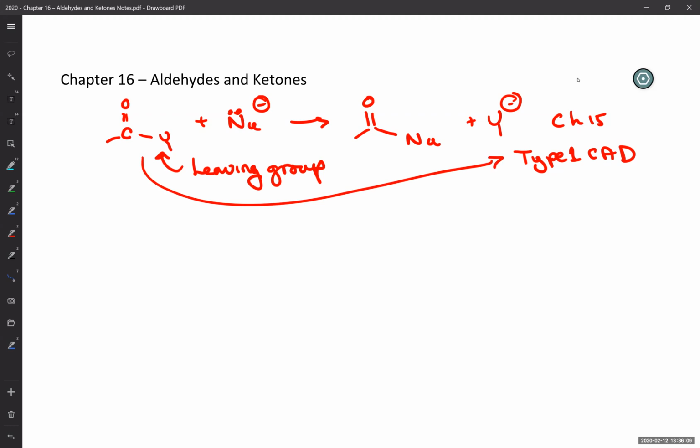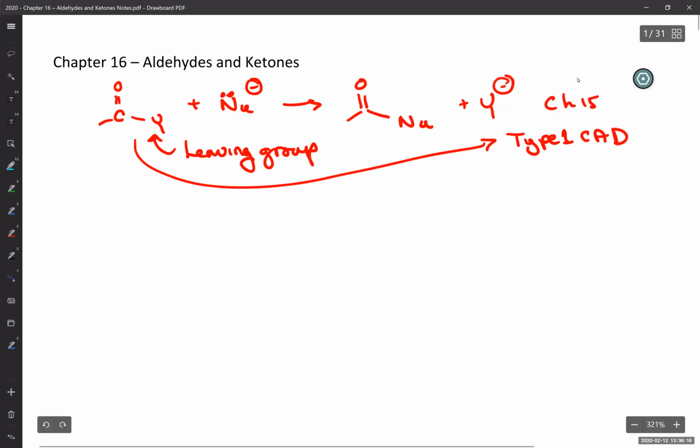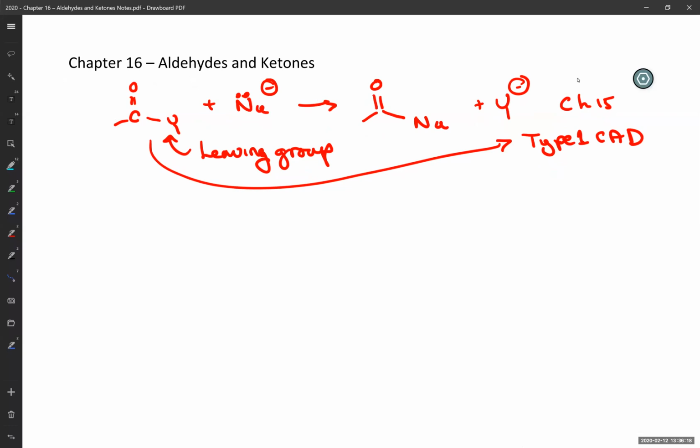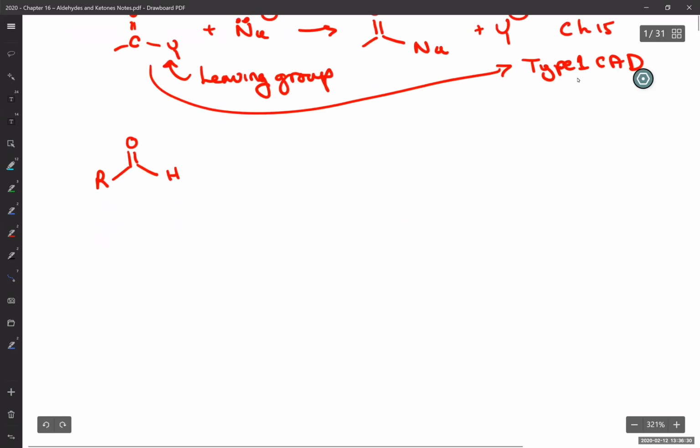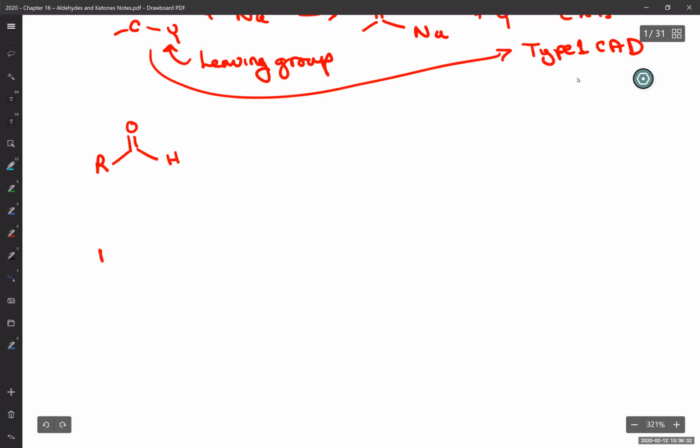So in aldehydes and ketones, there are two major things that are going to be really different about the reactions. One is when you're talking about an aldehyde, you've got something like that, and I'm going to put an R over here. R can be anything. And a ketone is what? It's R, and then another R, so I'm going to call that R prime. That's just a different R group. It could be the same thing.